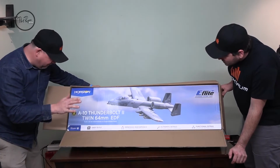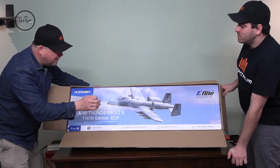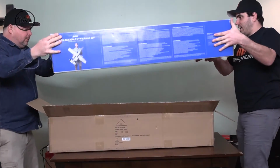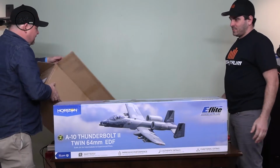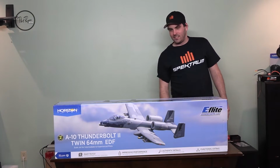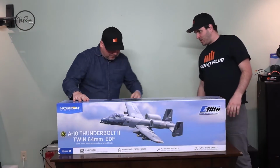I think it's 1100mm wingspan or something like that. But flaps, retracts, lights. Let's see. Man, check out all the scale. Panel lines, rivet detail. Yes. We're gonna do an unboxing live style, even though it's not live, but it's both of us, so that's how it goes. Bobby's gonna start cracking, and let's just look at some spec for a minute.